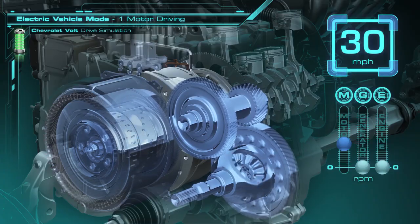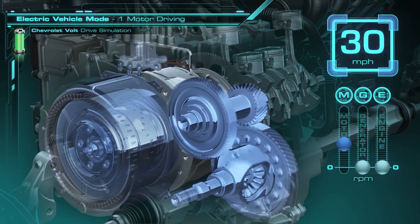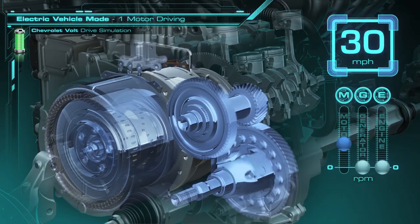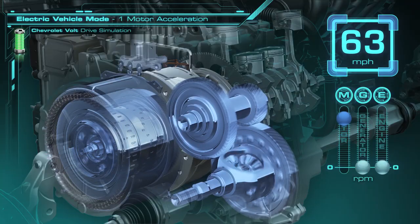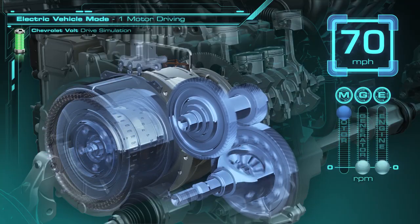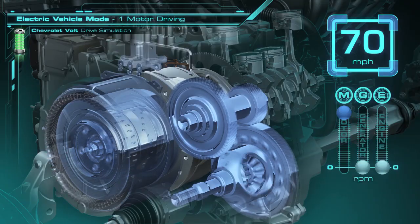As we accelerate further, we'll go up to 70 miles per hour as an example of high-speed driving. We're pulling all the energy from the battery to drive the vehicle at this 70 mile per hour speed. You can see the motor speed climb through the 7 to 1 gear reduction — the motor speed is running about 6500 RPM. While that provides great dynamics for an electric vehicle, the promise of the Chevrolet Volt is an electric vehicle that can go further and do so as efficiently as possible. To meet that challenge, we've patented the idea of a two-motor EV drive.